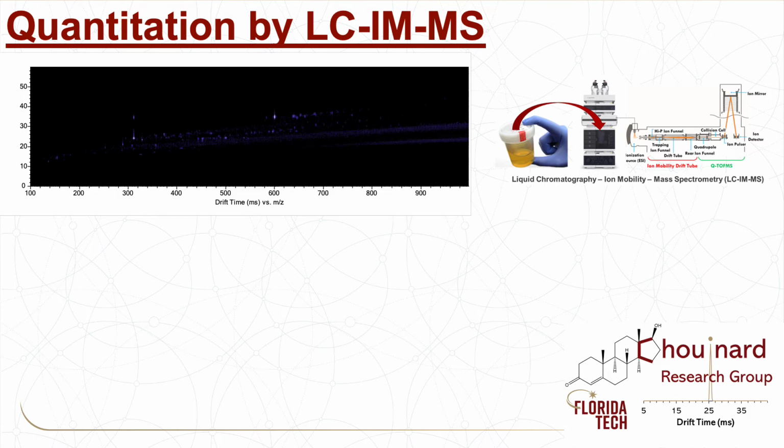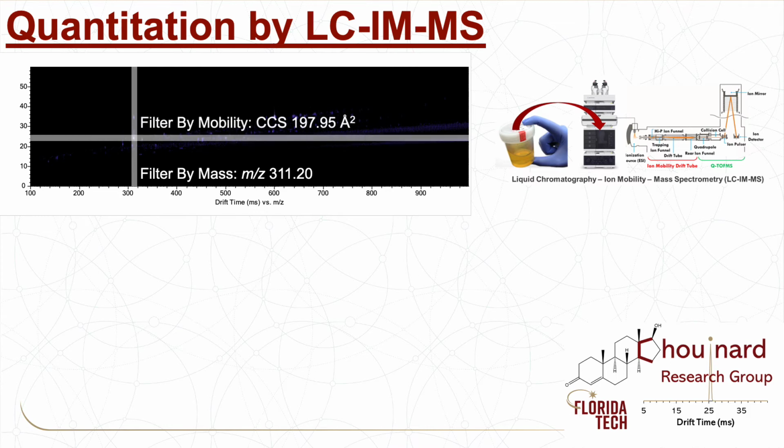To demonstrate quantitative LC-IM-MS, we analyzed several concentrations of testosterone extracted from 1 mL human urine samples. This allowed for acquisition of the drift time versus mass-to-charge plots seen here. Traditional quantitative LC-MS involves integrating peak area for an extracted ion chromatogram, filtered by an MS/MS transition or accurate mass. This may not remove interferences due to chromatographic coelution or similar mass. However, filtering based on mobility dramatically reduces the noise.